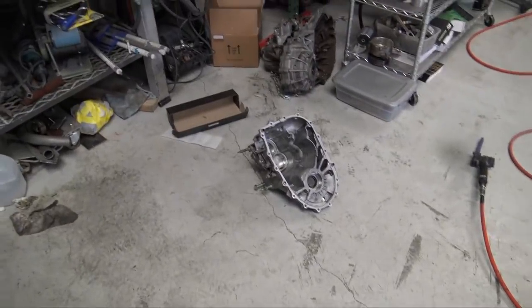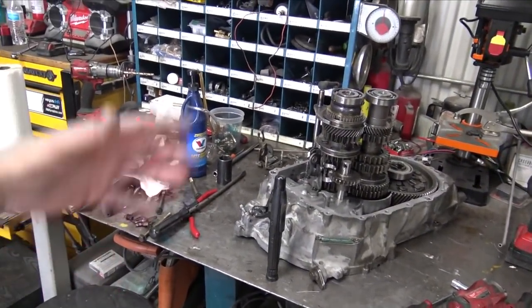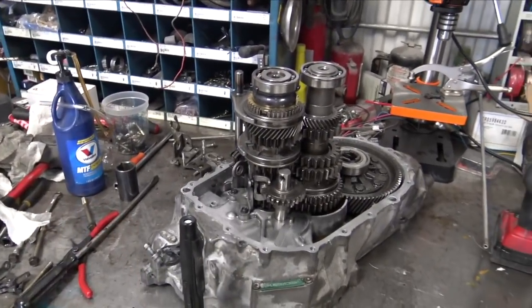So now that that's fixed, I'm going to put the case back together and put everything back together on the tranny. Now we'll have a good tranny waiting for Trevor to finish the engine, and then we can put everything back in the car. It's really nice that this thing went together relatively easy. All the gears and everything slid directly on. That was really the only thing I had to modify. The transmission is now 100% back together.